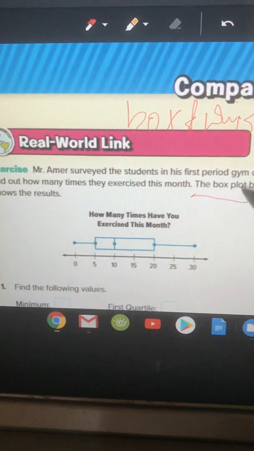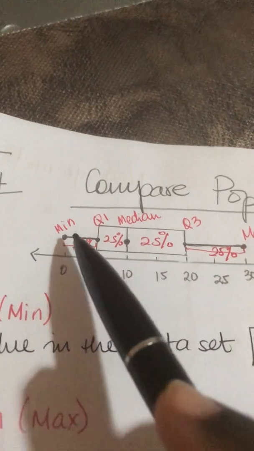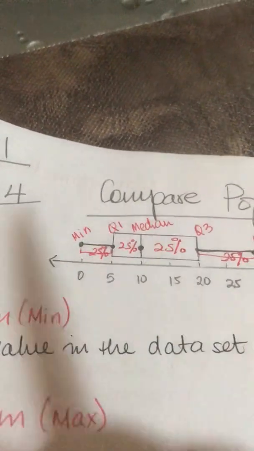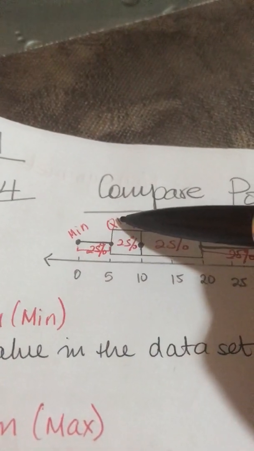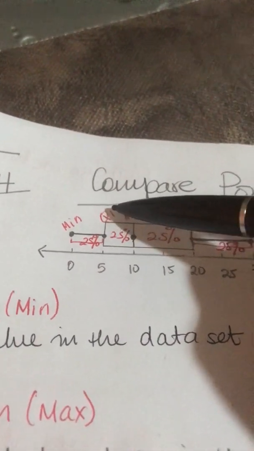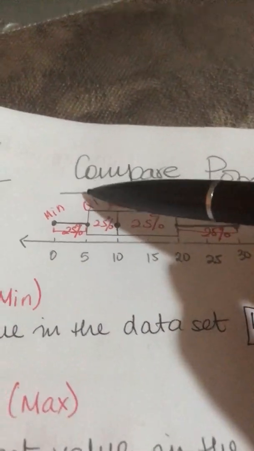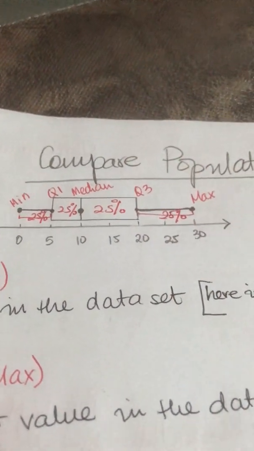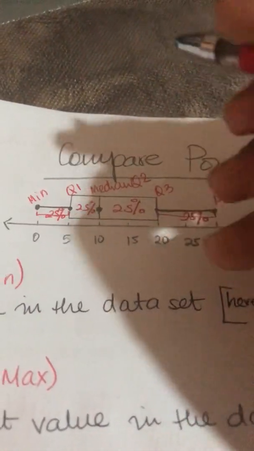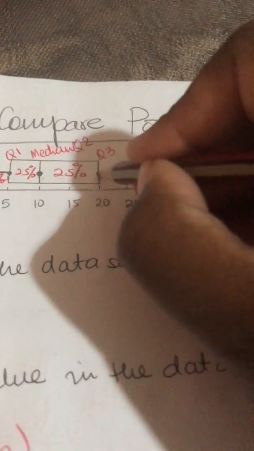Now, from the box plot, we should be able to read the data. So, I drew mine over here, just to explain to you closely. The first dot represents the minimum, the smallest value in your data set. The second dot represents your lower quartile, or Q1, or first quartile. Q1 has three names: lower quartile, first quartile, or Q1. The second dot represents the median. Sometimes the median is called Q2. Okay, so you have Q1, Q2, Q3. I can't see this dot. I have to make it darker.